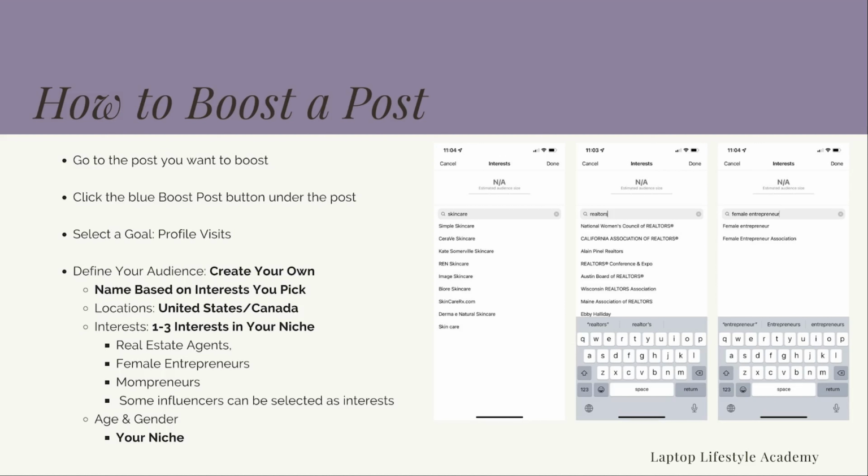We did one once where we didn't identify specific locations. We just let Instagram pick the locations, and we let Instagram pick the gender. And I woke up the next morning and I was so excited. I had like 20 new followers, and literally all of them were accounts from other countries, obviously real accounts, but with men that would send me messages like, hey, pretty, and hey, beautiful, and oh my gosh, your eyes are so amazing. I'm just like, dude, that is not what I'm spending my money on. I don't need your compliments, right? And so we learned very quickly, we left that ad on for about 12 hours, and we were like, no, we need to turn that off. So just take it from me, pick women, and save yourself a lot of trouble.